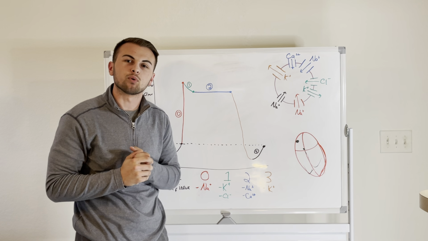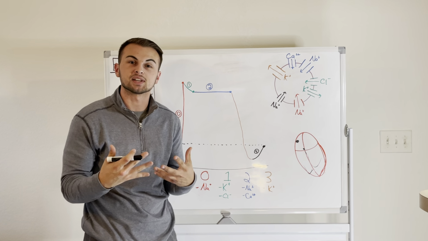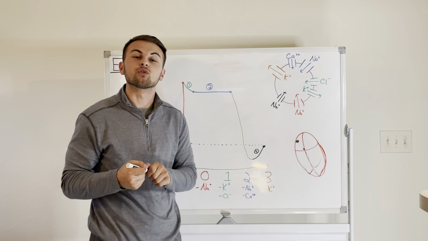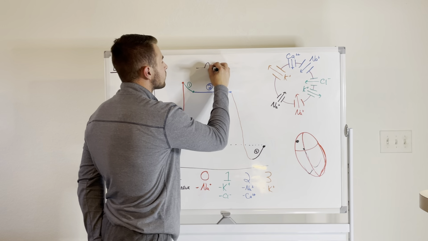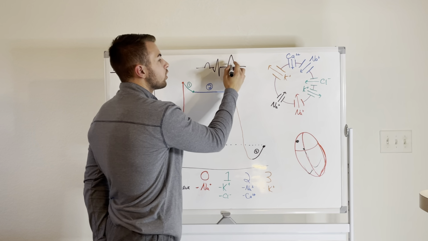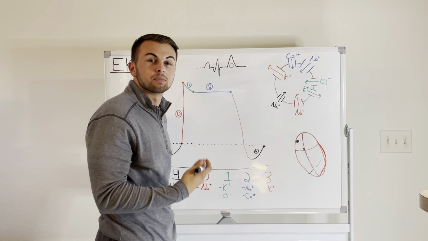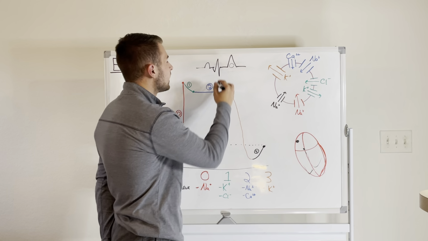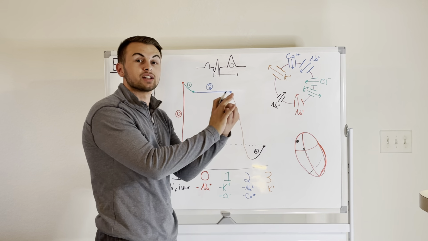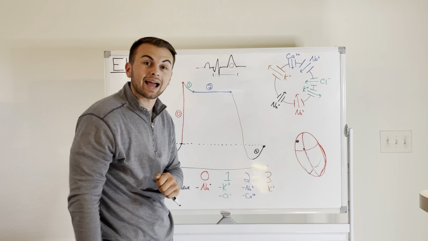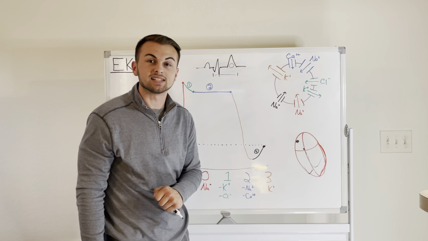Today we're going to go over the cardiac cell electrophysiology, specifically the ventricular cell. Now this is very important to know because it will provide us with certain clues as to why our patient is experiencing EKG abnormalities. For example, if we are seeing peaked and sharp T waves, such as this, our patient may be experiencing hyperkalemia or too much blood potassium. And if our patient has a prolonged QT interval, meaning a QT interval that is too long, they may have low calcium or low magnesium, known as hypocalcemia or hypomagnesemia.